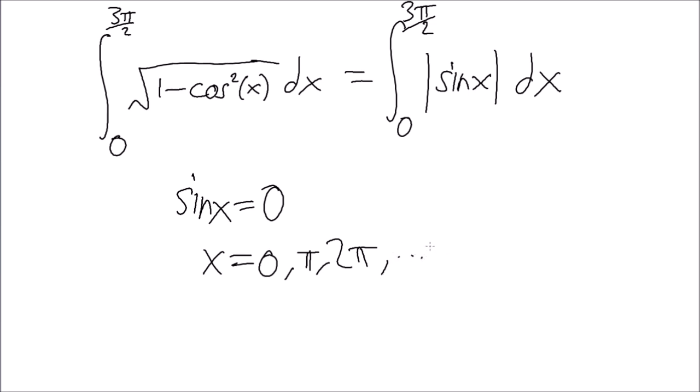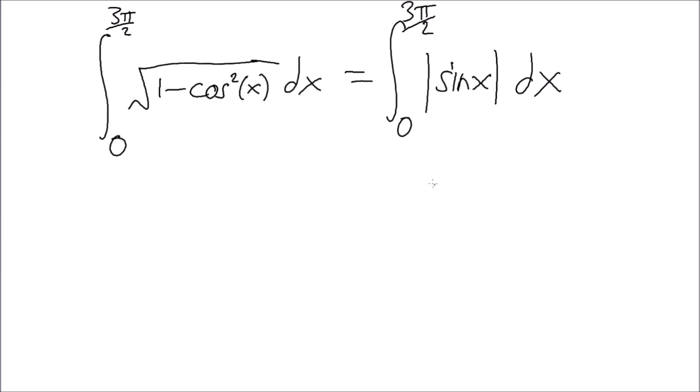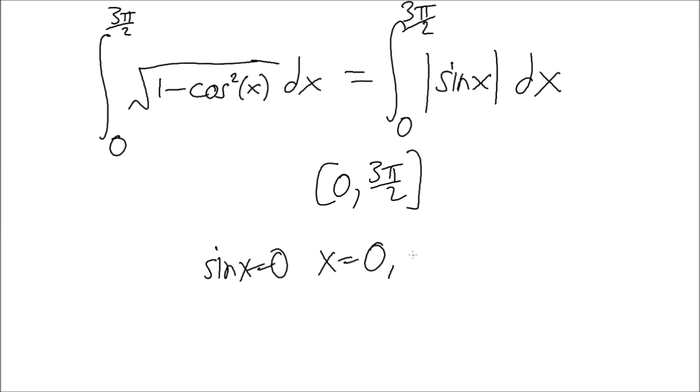Whatever pi integer, whatever. Right, so those are all the roots of sine. Do we have to do that here? Yes, because this is from 0 to 3 pi over 2. What we have here is when sine of x is equal to 0, we have x equals 0, pi, and so on. But we're going to be using this, and the reason is because pi is in this set here.